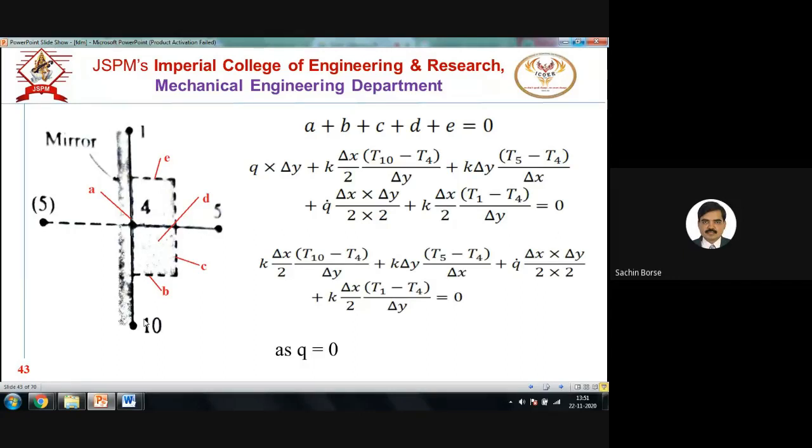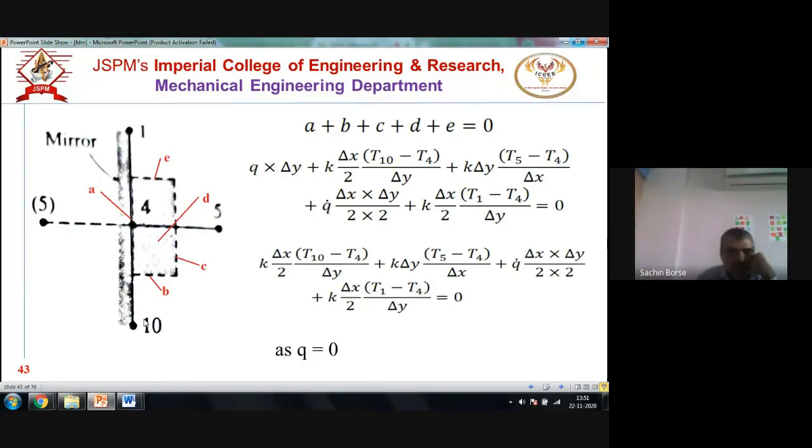Plus then you see the C. C is again conduction, and we have to take the K into area. Now we can see the area is double of the del Y by 2. So it is del Y into T5 minus T4 divided by the distance between two nodes, that is the delta S, that will give the temperature gradient. Now I move to the D.